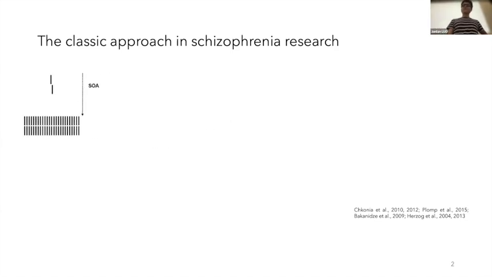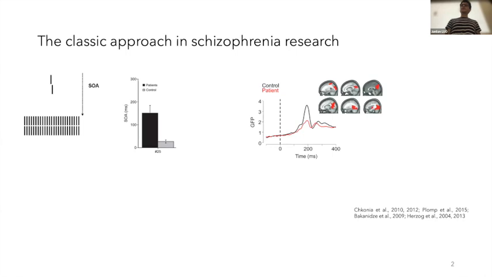So patients with schizophrenia were tested with this paradigm, as well as controls. And what has been observed is that patients are very impaired with this paradigm. So essentially, they need 100 milliseconds more of time to be able to process the target. So if you think about it, if you need 100 milliseconds more to perform certain computation, that can signify a lot of impairments. So then they have looked at what happens in the brain.